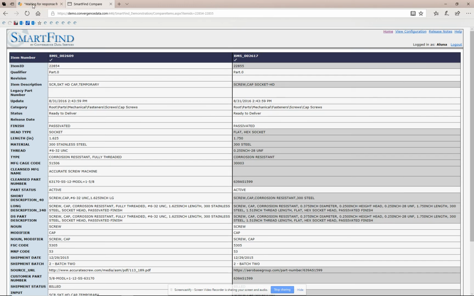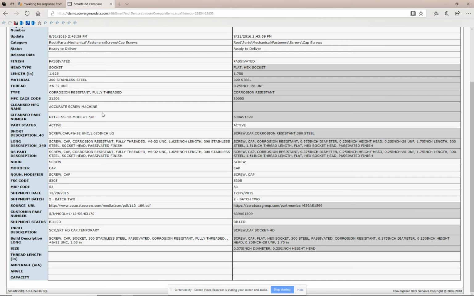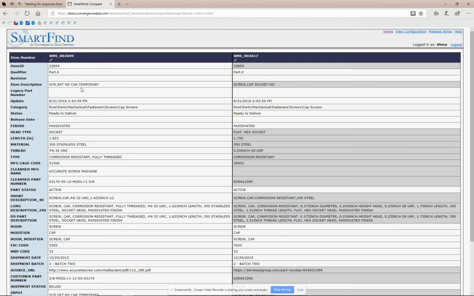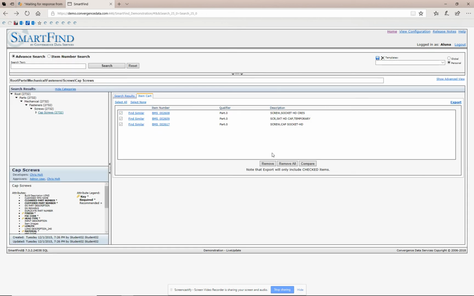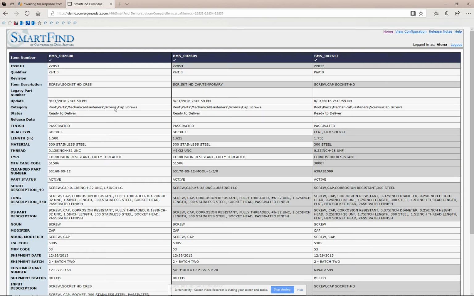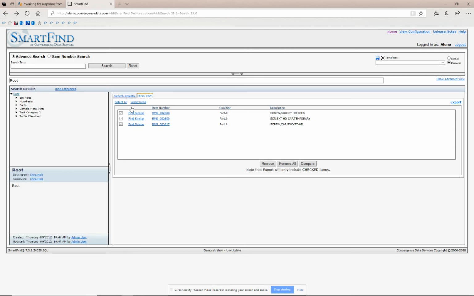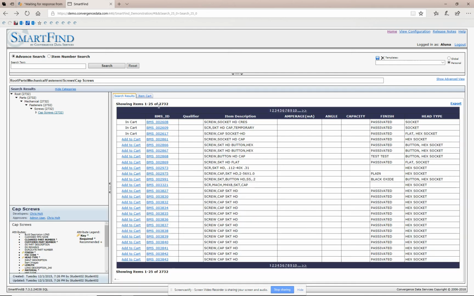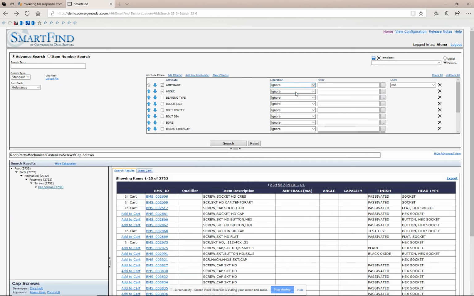So those are some great ways to go through the SmartFind and the Smart Search. If you want to look into those in more detail, you can do so as well. You can choose more parts. If I want to see 3 parts and compare them, I can see 3 parts side by side. Again, you can press the back button, and now you can just go to your search results. You can check out other items too and put them in the cart. You can do some more searches and some more filtering of items.